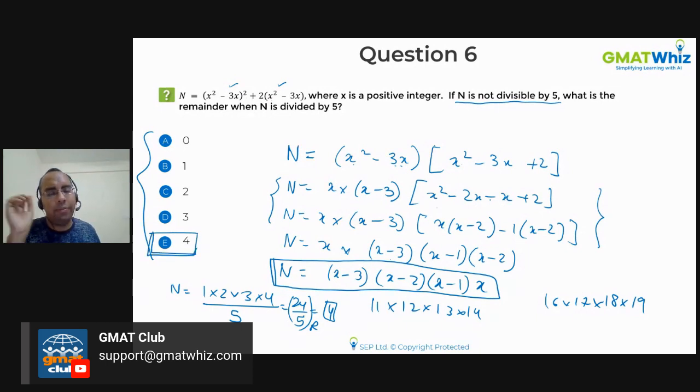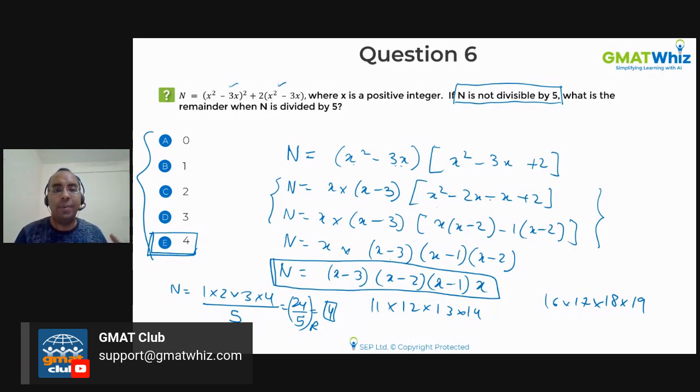So final learning here, I'll reiterate it. Number 1, if you see an expression can be simplified, simplify it. Or if you take a value and it is not working for you because of a small constraint, because you are looking for a specific case, and after putting one value, 2 values, you see it's not working and you're wasting time, then simplify it. Either of these 2 cases should be an indicator that you need to simplify.